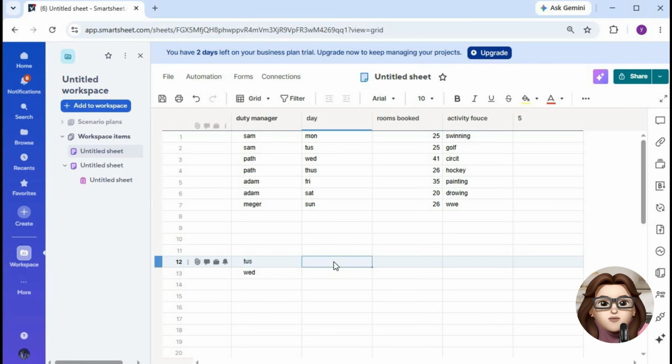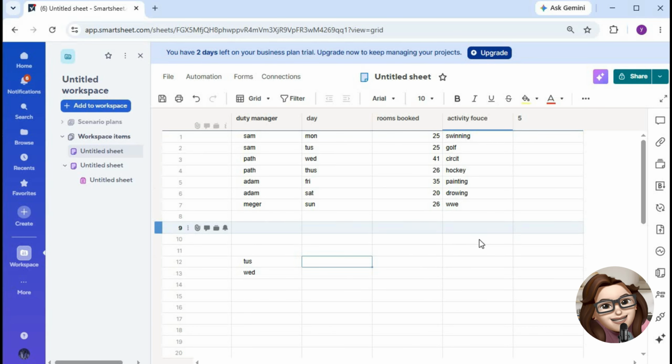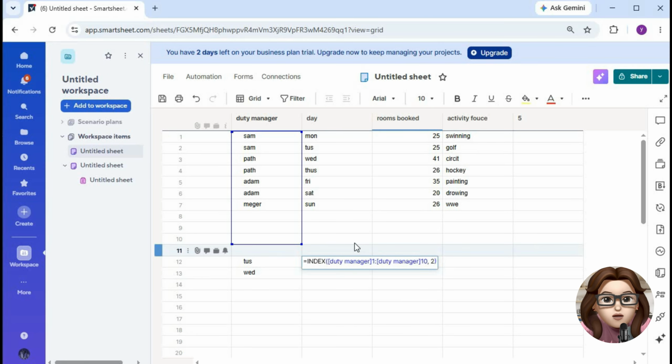The match function searches a column for a specific value and returns its position number. Set the match function to search for your lookup value within the reference column that contains matching records. Once match finds the correct row position, index uses that position to return the corresponding value from the target column. This combination allows you to search one column and return information from another column without manually locating the data.